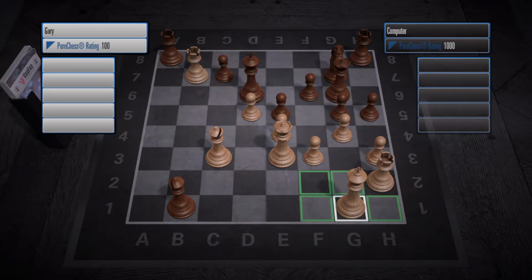Okay, this one is a tricky one. Our main goal here is to get mate in 5. The question is, how do we do it? How do we do it? And there's a lot of pieces here. We're gonna try to analyze them.